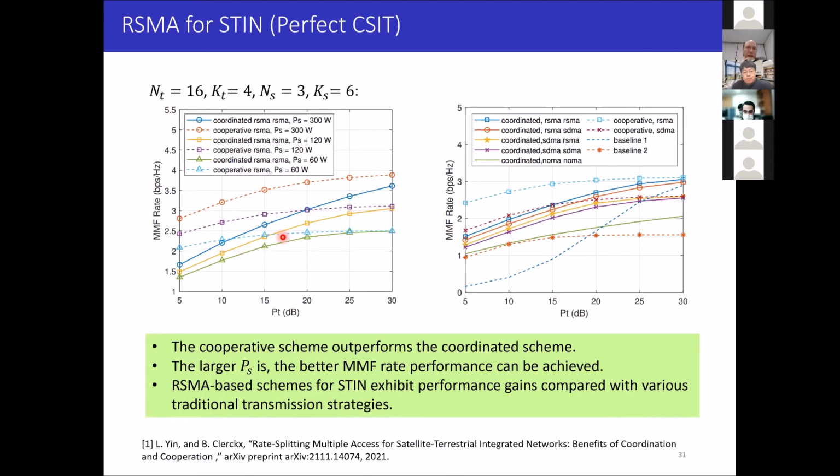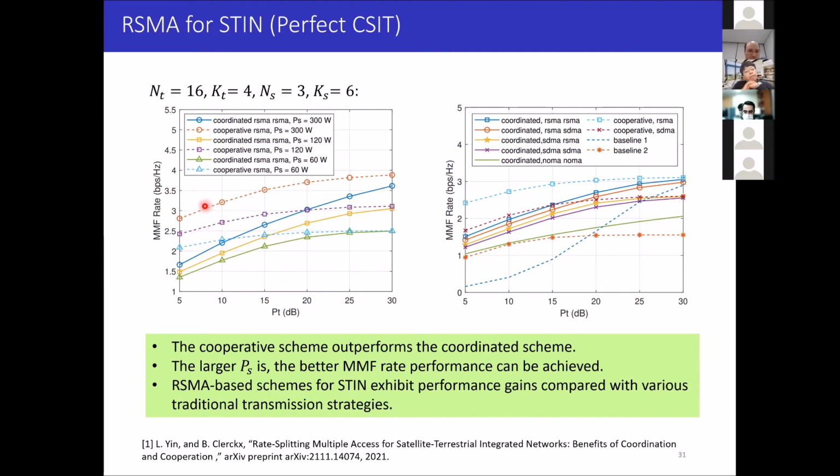Right, and this is the performance that you get when you optimize this system. You have, again, the MMF rate, so you maximize the minimum rate among all the users, all the terrestrial users and the satellite users, all the cellular users and satellite users. And you have the full lines obtained by the coordinated schemes using rate splitting. That means that you do rate splitting on the satellite sites and the base station sites, so cellular sites, but only the CSI is shared among those different nodes, versus you do a joint rate splitting across all the beams and all the antennas on the terrestrial base stations in a cooperative manner.